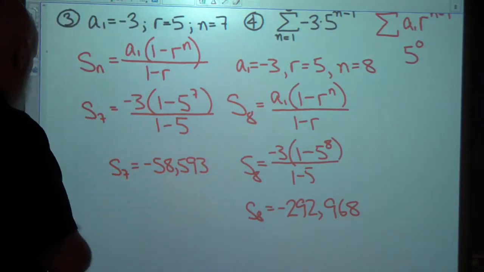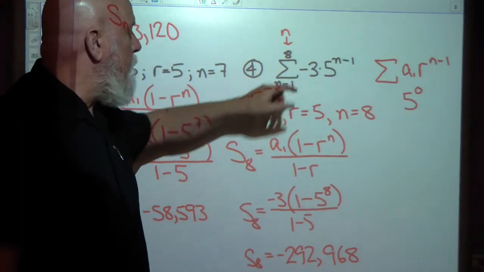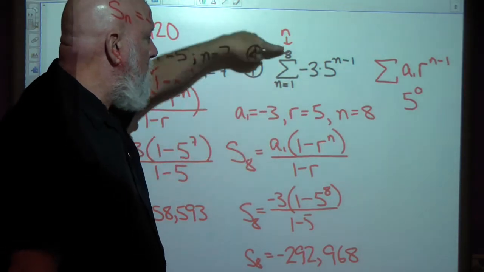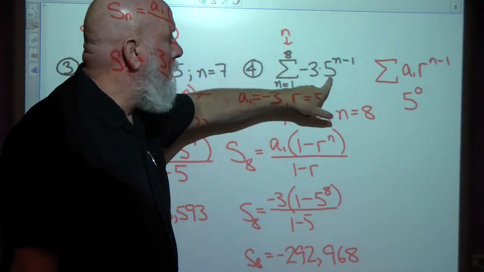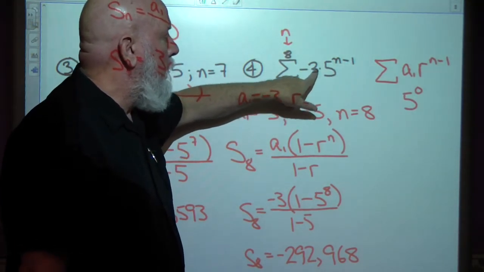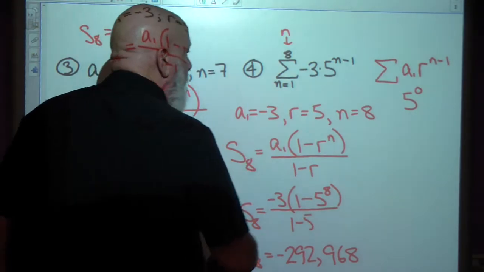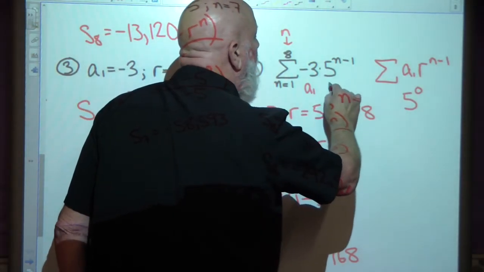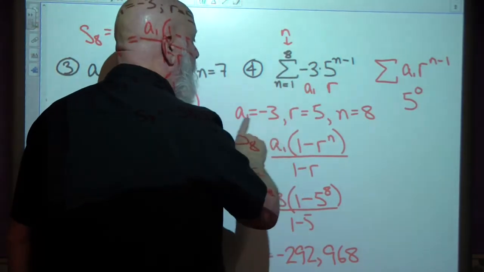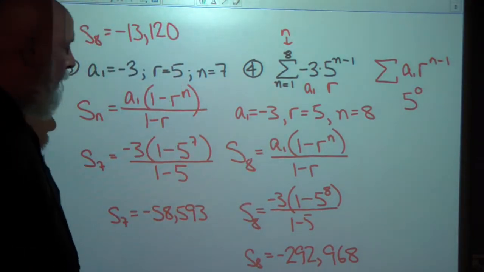Yay! Okie dokie. So there we have it. If it's written in sigma notation, you still just need to find the first term, the number of terms, and the common ratio. So it's a sub 1 times r to the n minus 1. So there's your first term, your r, and the number of terms right there. Those are the 3 bits of information that you plug in to your formula and let the calculator do the walking. You can do this.